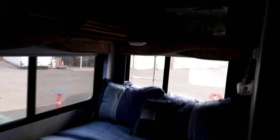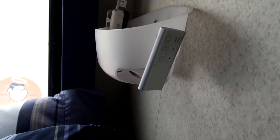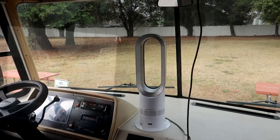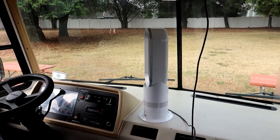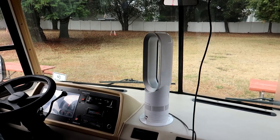The other nice thing is that a remote control comes with it. Where we sleep in the back of the unit we can set the temperature at any time, so that's another feature that works really well. We also use it during the summer as a cooling unit like a regular fan. It does not have an air conditioner or freeze mode or anything like that — it would just be like a regular fan.